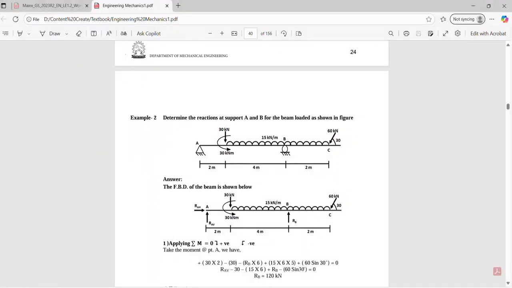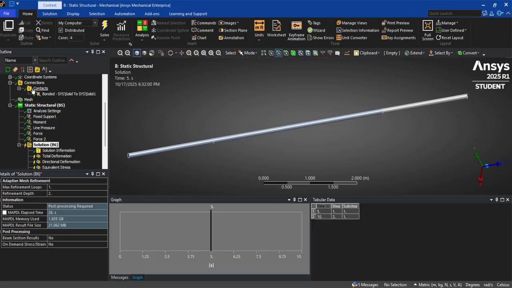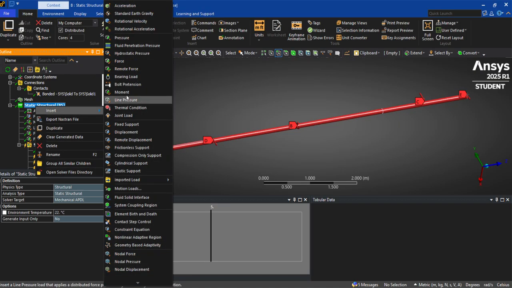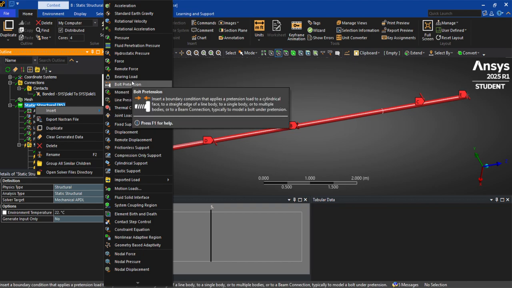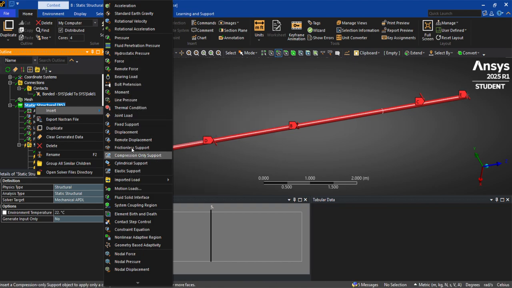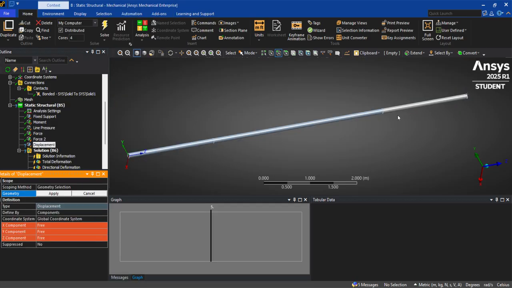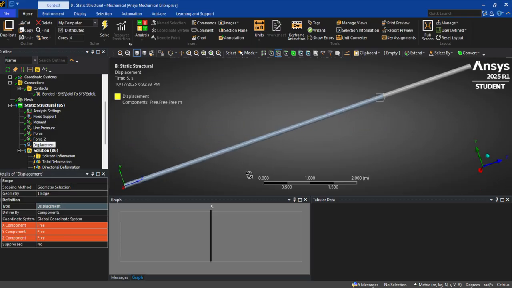So now we are going to assign it. Let's take displacement. Here you can see only the z direction is free, and x and y are 0.